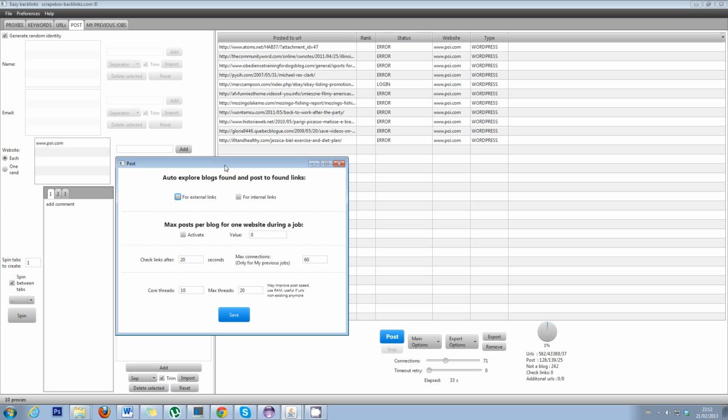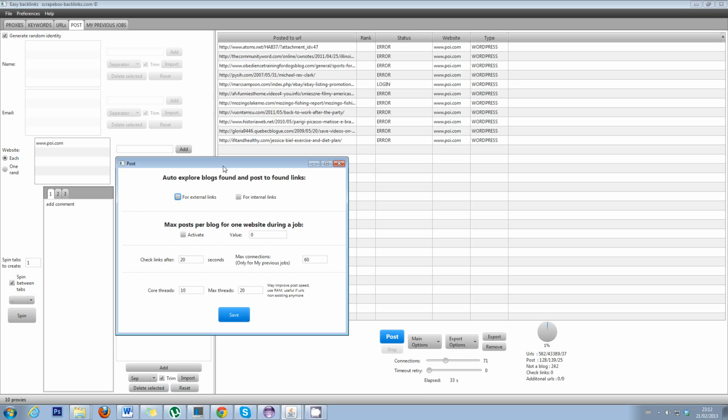This will mean that the tool will look for internal links when it finds blogs so that you can post to different pages of the same blogs. Or you can say, these blogs have a high probability of linking to other blogs. So that may be more useful than harvesting directly from the search engine.